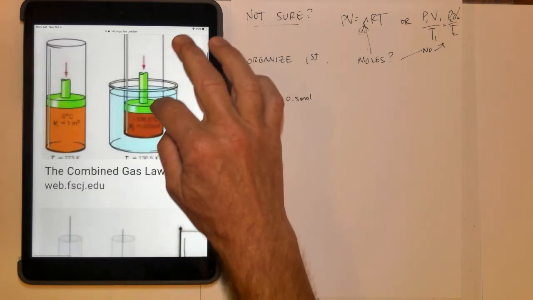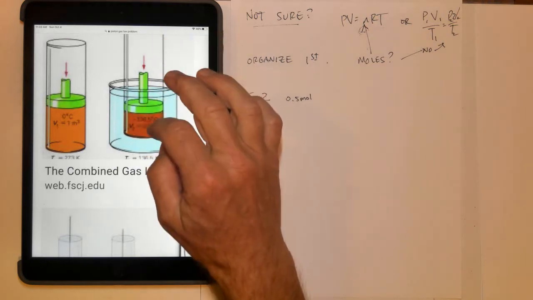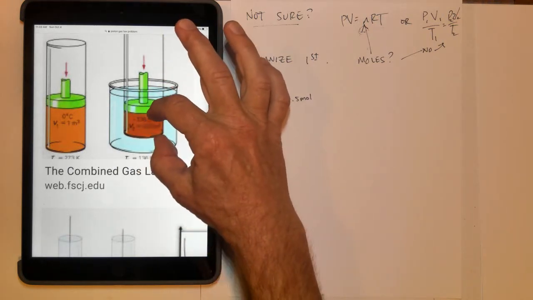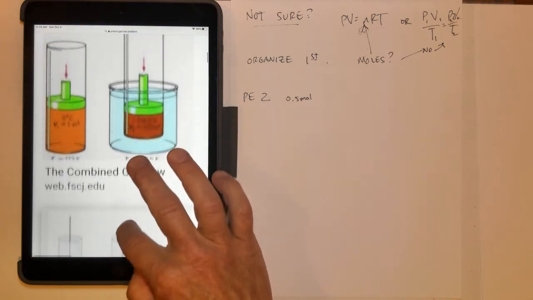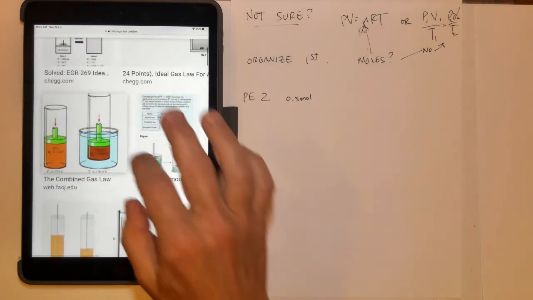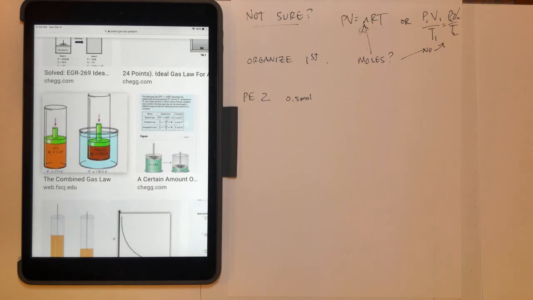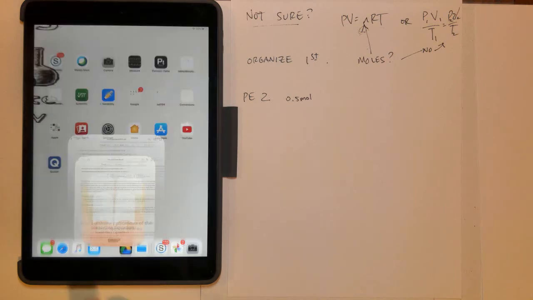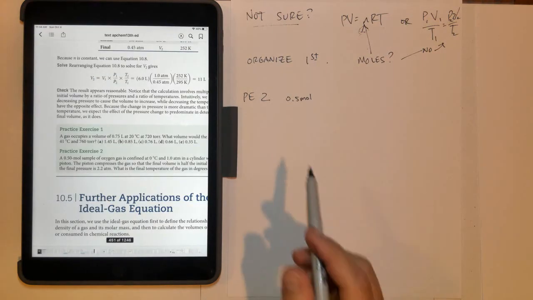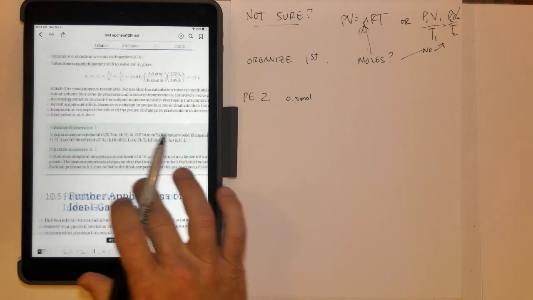The thing about the piston is it doesn't allow anything to go around the edges, and so whatever's confined inside of this container right here is stuck inside of there. So pistons are used in engines, and they actually squish a gas and then they cause an explosion, and that's what causes your engine to have a certain amount of energy. So that's our combined cylinder with a movable piston.